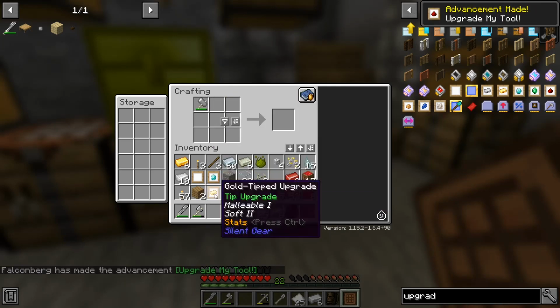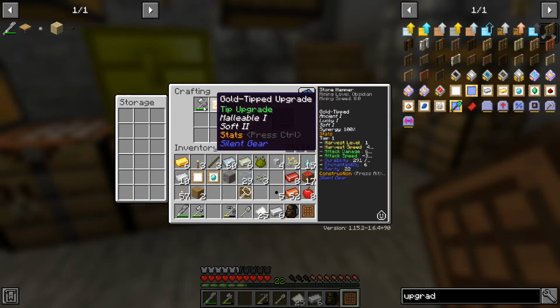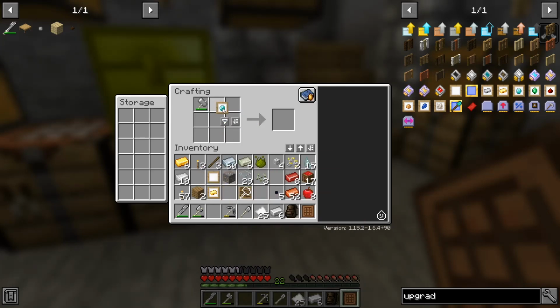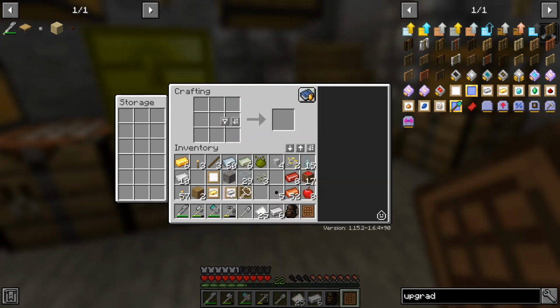Now, the question I want to know, can we put gold? We can put gold on it. But, hang on. That looks like it's got a tip upgrade for iron. But the harvest level. No. But if I was to replace it with the diamond, it does brittle, ancient, lucky, lustrous. Speed of 2. Not a lot quicker, but the harvest level has gone up to obsidian. But it's still this. I'm a bit confused. So it's obsidian. I'm going to take it anyway and find out what we've got to do.